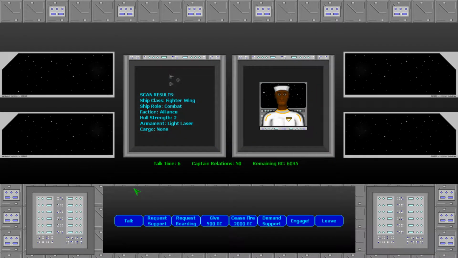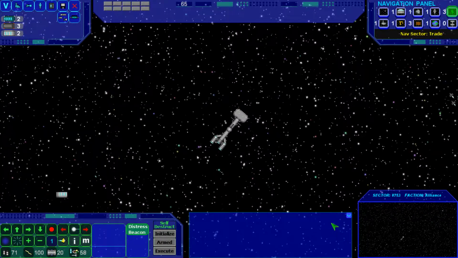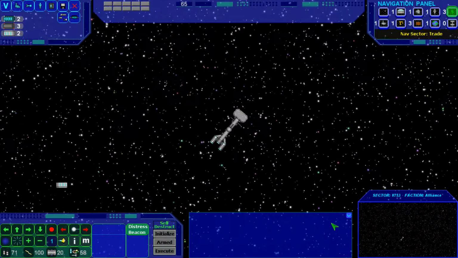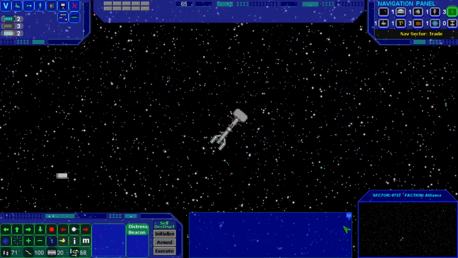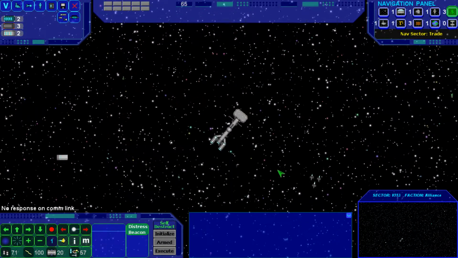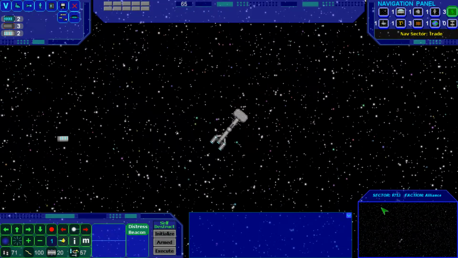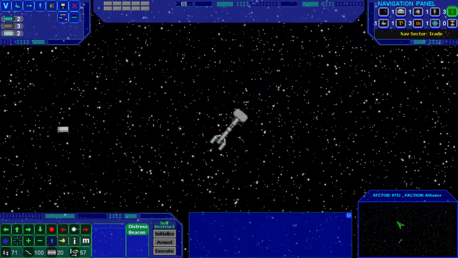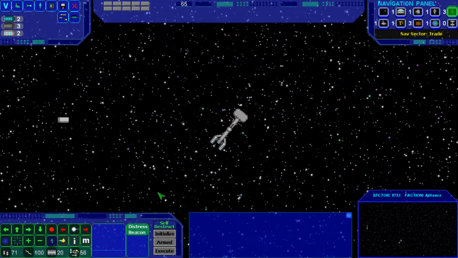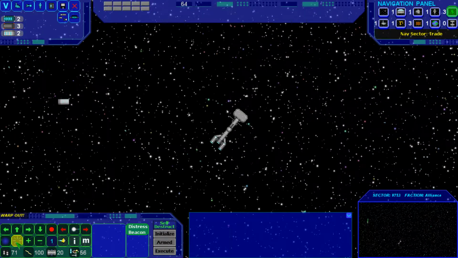Okay, we have a fighter wing. This is an Alliance sector. Okay, we got 90 already. Request support. 2 supplies. That's not very good, but it's better than getting attacked or anything else. So let's see. We might have a couple more fighter groups jumping in here. Okay. All right, nothing but a lot of fighter groups. Rather than wait around and expend my food, I'm going to go ahead and head on over to.